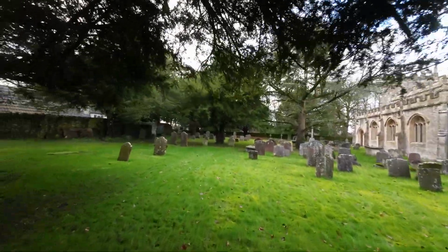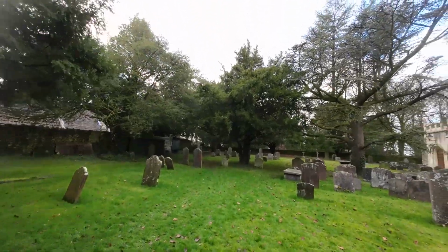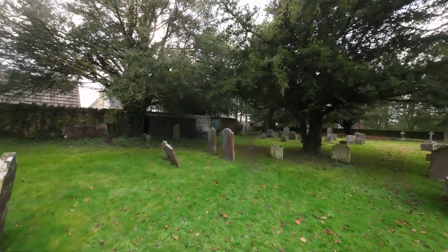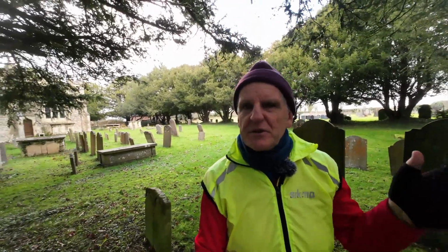So we're now heading to St Mary the Virgin Church at Langridge, and that's where I'm going to have my lunch today. It's actually a spectacular location. I'll tell you a little bit of a funny story from last time. I went out on a Thursday. As I said, it was with the intention of making a video, and I'd already shelved it by the time I got here. But when I got there, I thought, Thursday, if the church is open, and I read that it was, nobody's going to be there on a Thursday afternoon. There was a service going on, believe it or not.